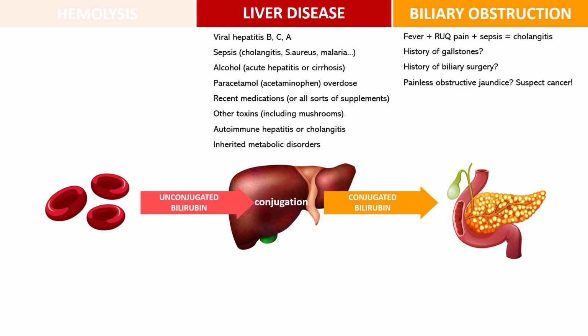But okay, let's suppose that you can't find any signs of liver disease or biliary disease besides jaundice, of course. In that case, you have to also consider hemolysis as the cause of your patient's jaundice. What could cause hemolysis? Well, any number of causes, and again, it's impossible to cover them all in 10 minutes, but if you know what you're doing, you can at least determine the type of disorder you are probably dealing with.